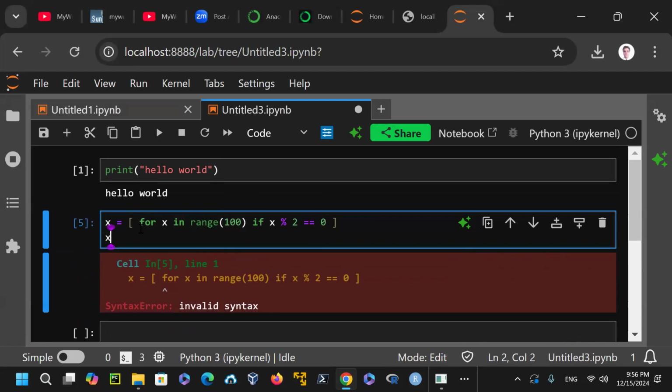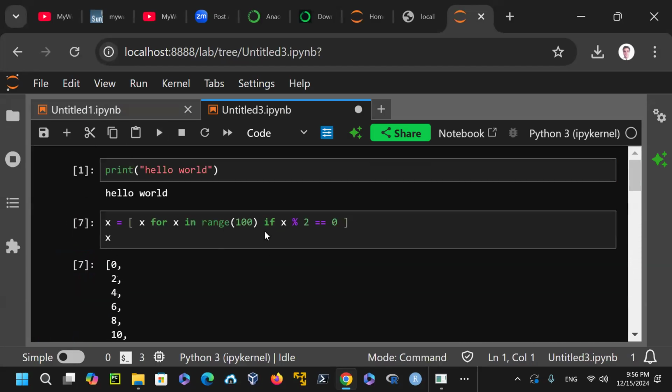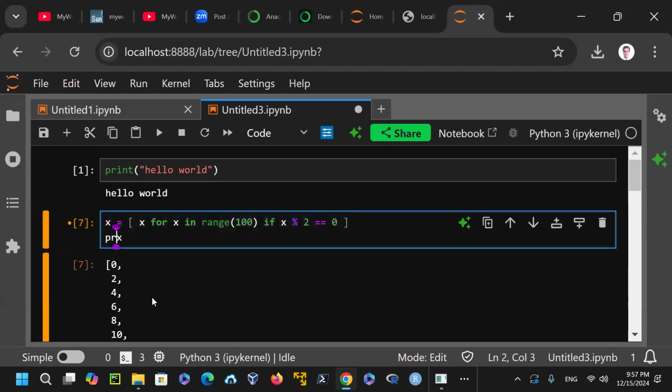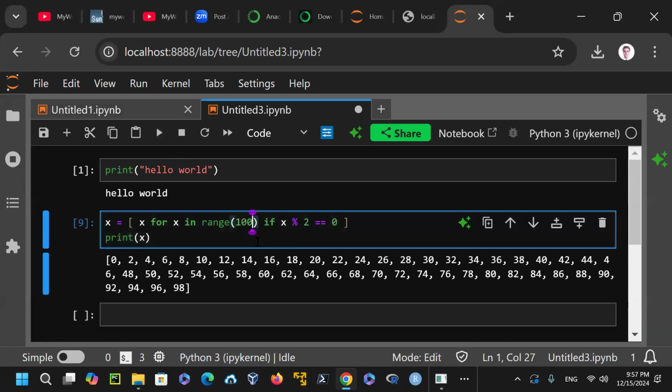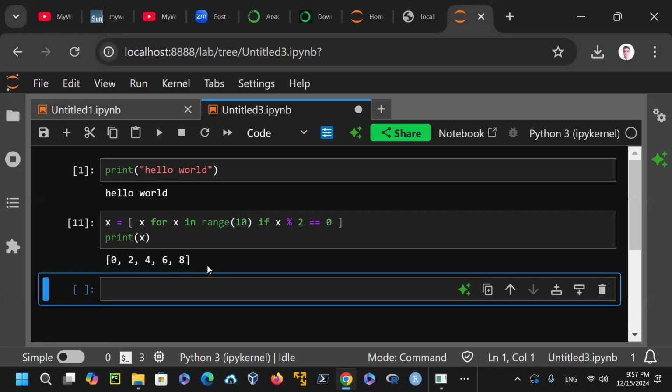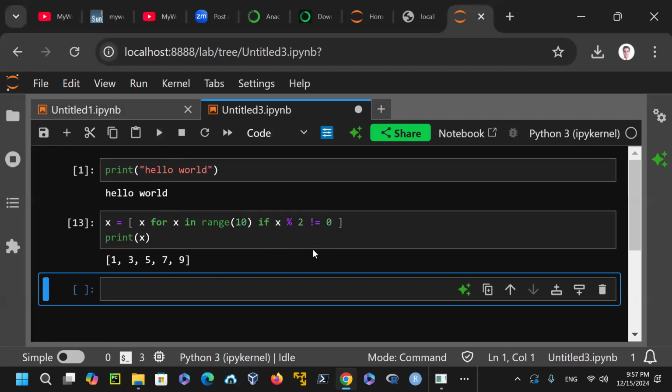I just missed the x here: x for x in range of 100 if x % 2 == 0, and then you get the numbers. If you print it, then you get it in one column rather than one row. You could now say, give me only the first 10 numbers, so it is smaller. And if you say give me the odd numbers, you just say not equal to 0. Those are going to produce the odd numbers.